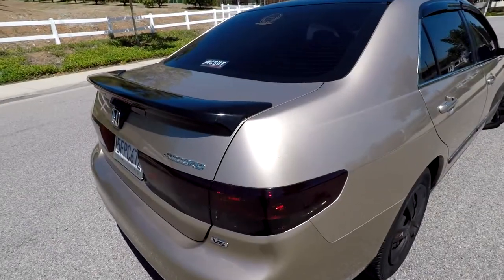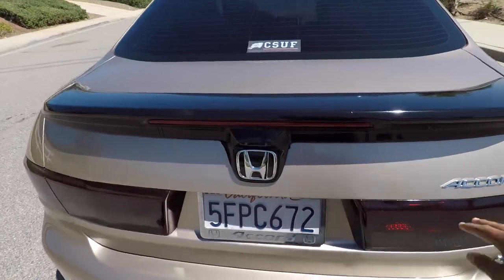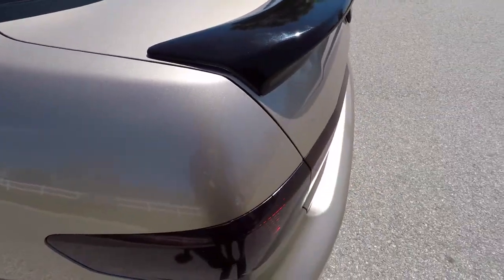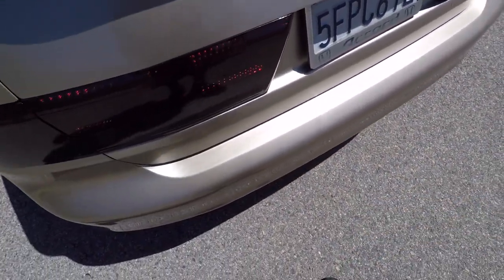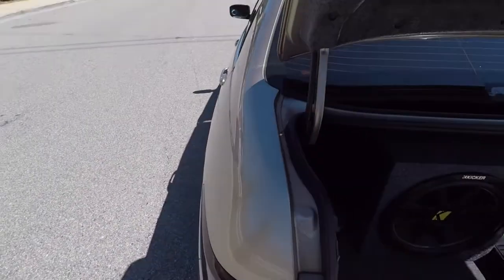So this is basically the UC1 spoiler finally on. Sorry for making you wait so long to see it, but as you can see, it's finally on. Here, I'll pop the trunk real quick so I can show you. I think it made the trunk a lot heavier, so now the trunk doesn't open by itself. I have to help it up.